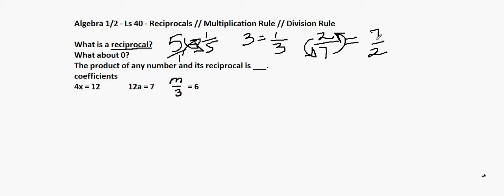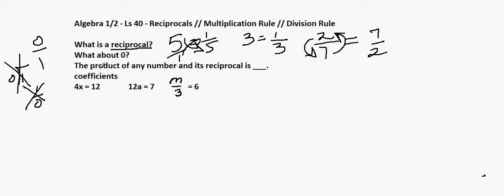The number 0 can be written with a denominator of 1. Okay, what about 0? You can write it like that. It still means 0, but when we turn it upside down, what do we get? Of course, 1 over 0. We say this expression has no meaning because there's no such thing as dividing by 0. You can't do it. 0 is the only number that has no reciprocal. Okay, and you can have that reminder bolded on page 132 there for you.